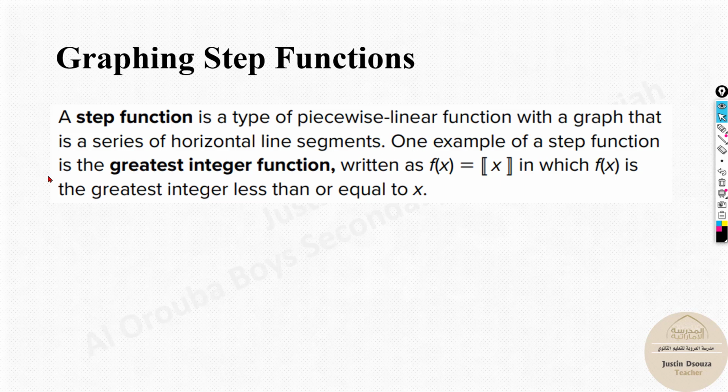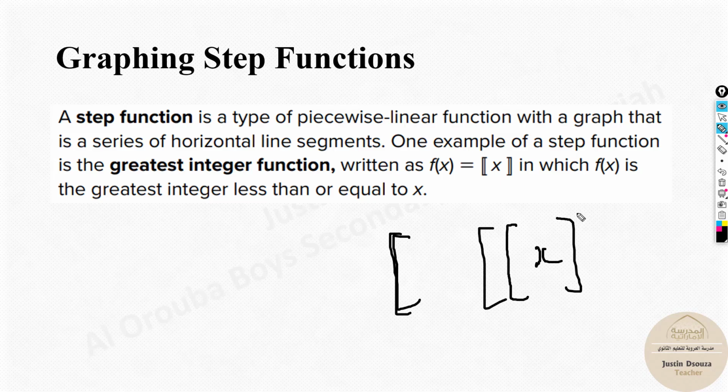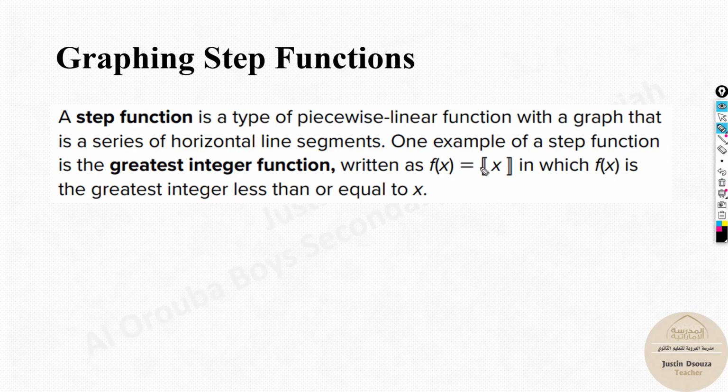One of the step functions is the greatest integer function. Whenever you see these two dashes, you can write it like this. We just write two big brackets. I usually write it like this, x inside the two big brackets. This means it's a step function. There are various ways to write this, but whichever is comfortable, two dashes or two big brackets is more than enough.